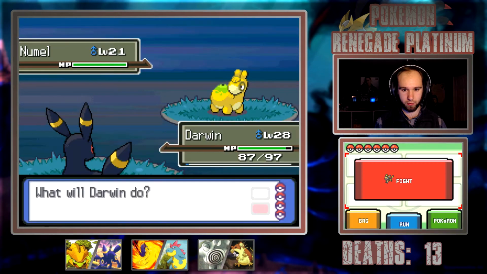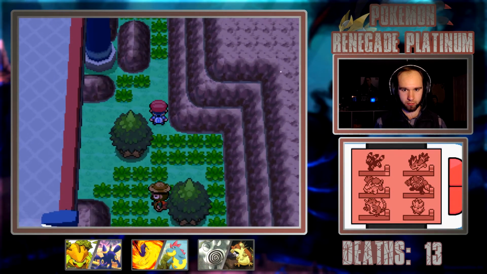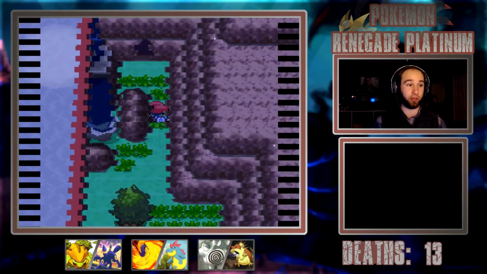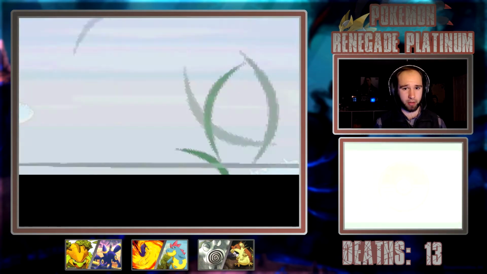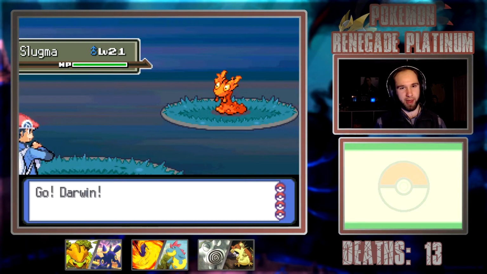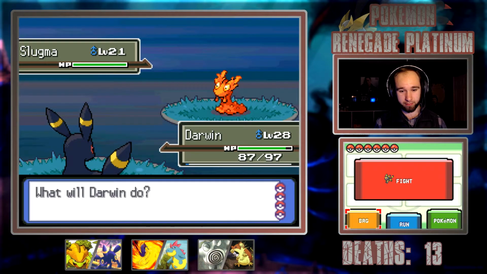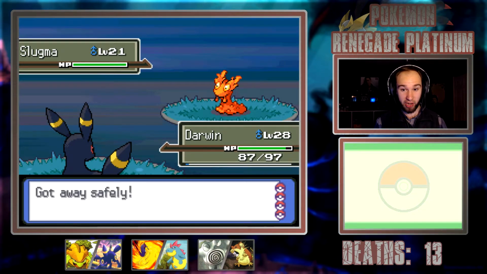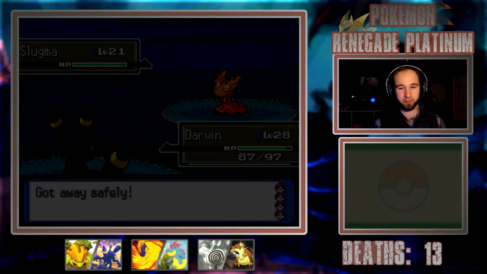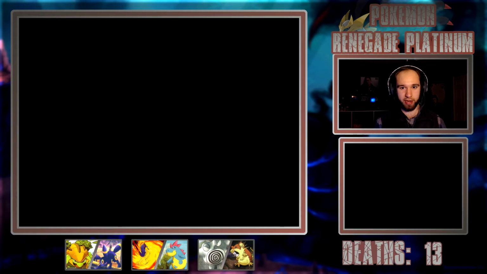Alright, now it's getting a bit annoying. And I know there's the other entrance to the Wayward Cave. I'll come back and do that at some point. Slugma, no, Macaco is bad. I'm sorry. I know there's a lot of Macaco lovers out there. And as a design, I really enjoy Macaco. But as a Pokemon, Macaco is just not good. That's not it, Chief.